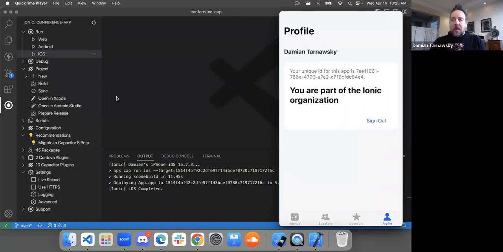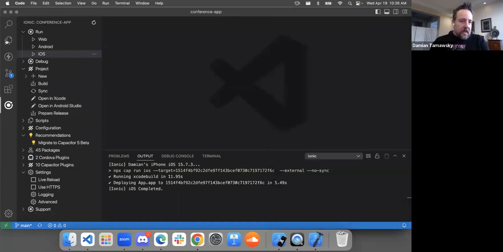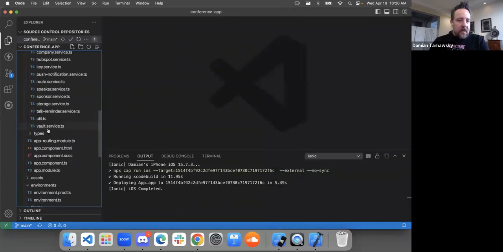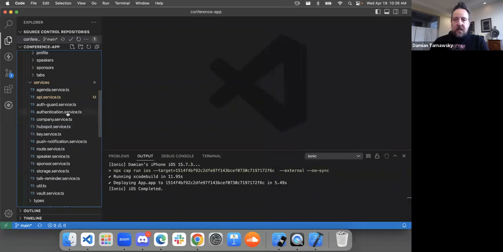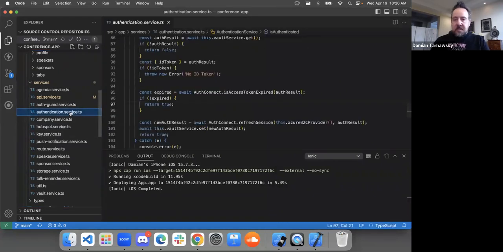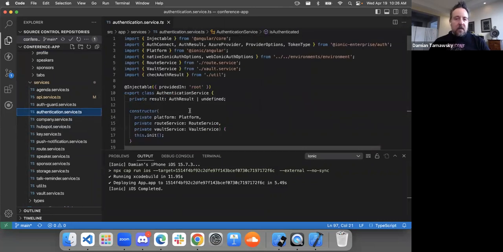So let's quickly run through how we actually set up Auth Connect and explain what exactly is going on there. First up, let's go down to code. The first part of the application that I'm looking at is an Angular application, but we can basically do this with React, Vue, or just vanilla JavaScript. We've imported a few things from Auth Connect. This is just a regular plugin that we install, npm install Auth Connect.